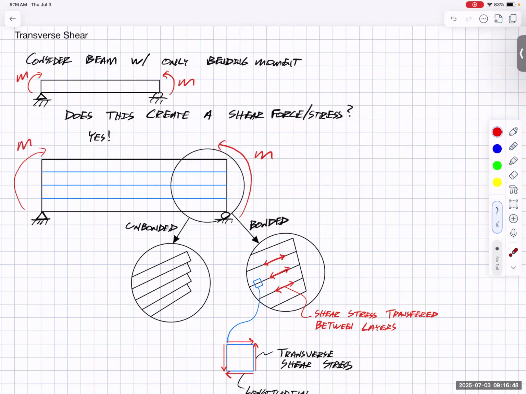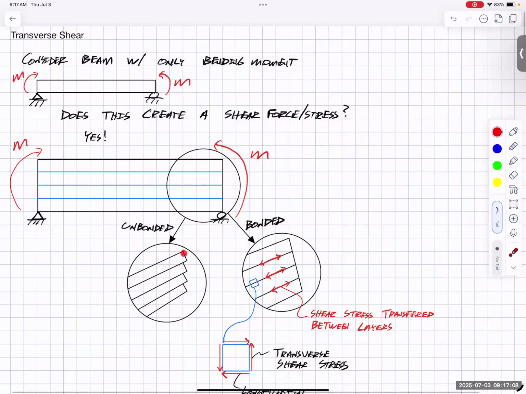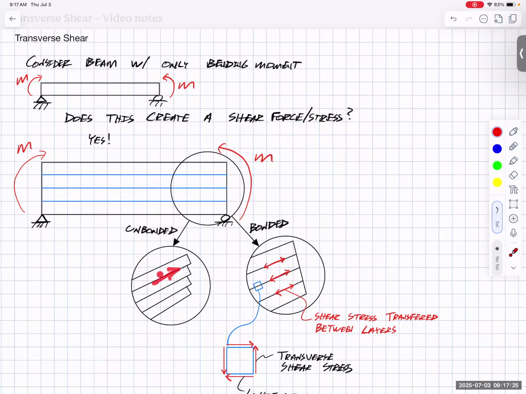If we were to do this, I think the best demonstration is if we were to take a beam that was made up of multiple smaller pieces. In this case, one, two, three, four pieces, and they were unbonded, meaning there's no bond between each layer, and we were to bend it like that, you can imagine what's going to happen to the end. The end is going to almost stagger step, right? Because the top is trying to get smaller, the bottom is trying to get longer, and in between whatever step we look at, there has to be some sort of horizontal, or I guess I call it longitudinal, force that's causing that to happen.